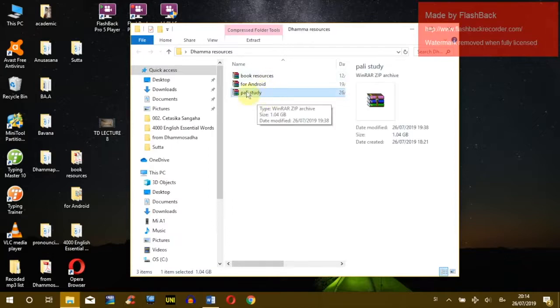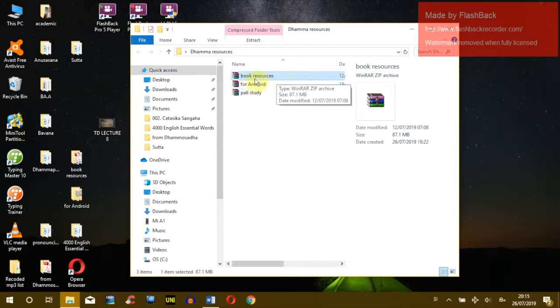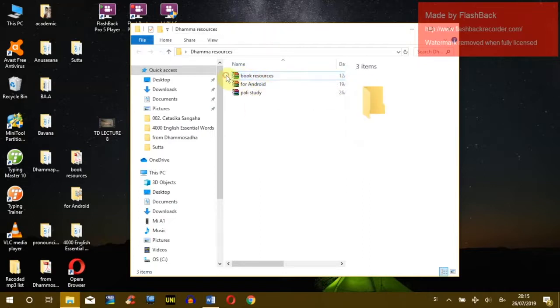There are different folders here. Book resources, these are just some PDF books and ebooks related with Tipitaka studies. I found it helpful to have them all in one place, not needing to search here and there on the internet.